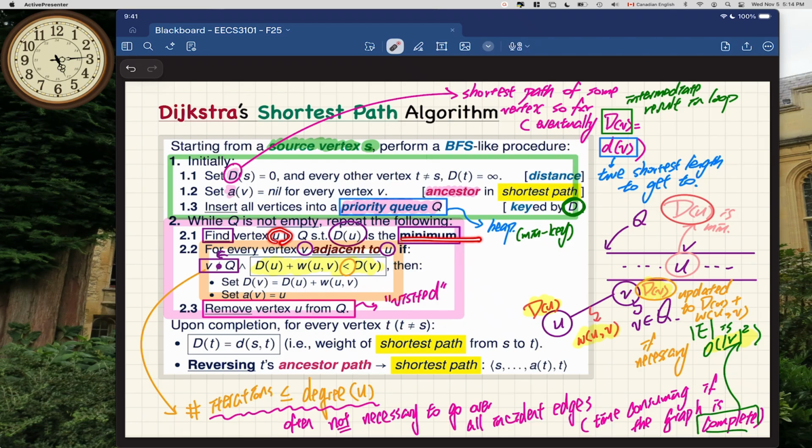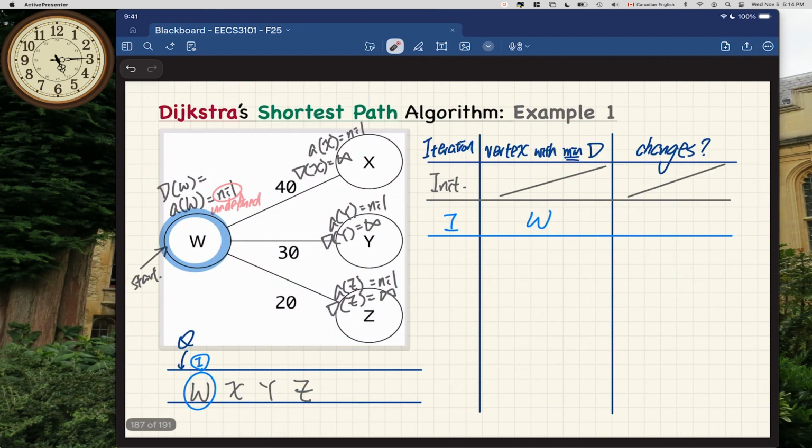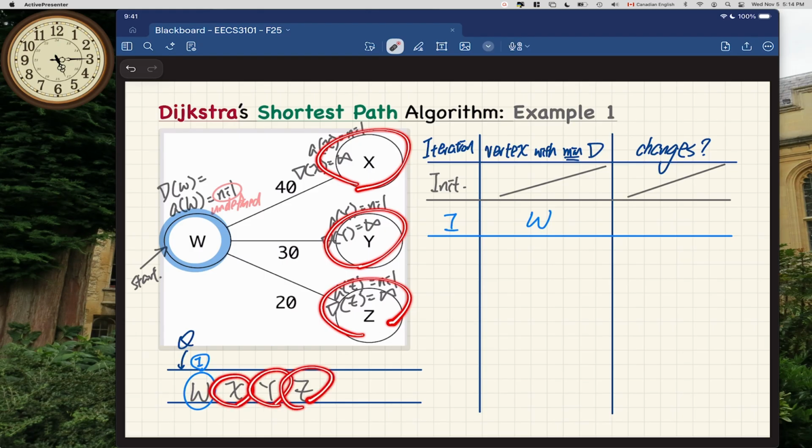And then we want to find all the vertices adjacent to W, which are X, Y, and Z. For each one of them, we check whether they still exist in the Q. All of them are. Then we check whether this equation holds, which I'll write down for you. If it does, we make some changes. Here, X, Y, and Z are all still in the Q, so they passed the first check.